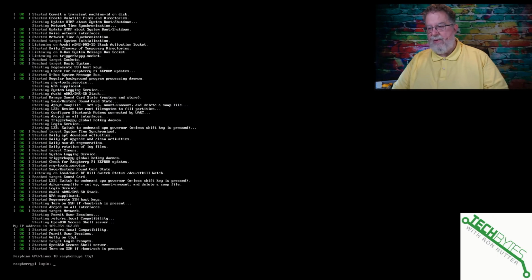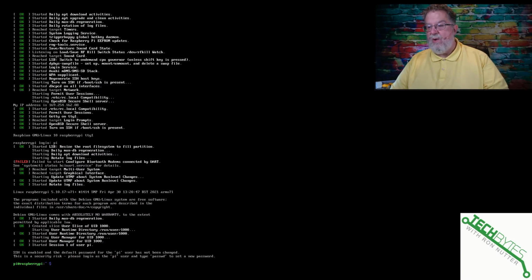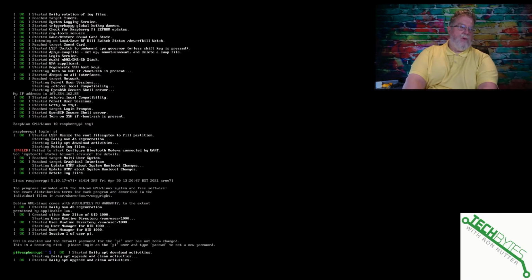And the fact that we're getting in with the keyboard, which I'm plugged directly into the Raspberry Pi, means we're set to go. That says we've got the USB ports active, which is even better. So now we get to start working on getting RAID 0 and RAID 1 in place.